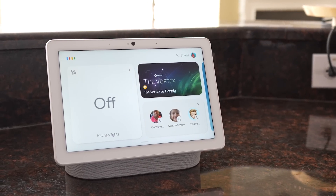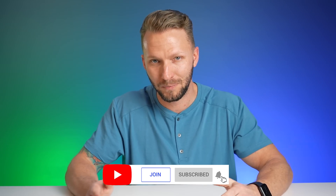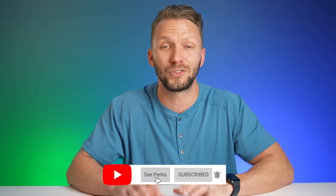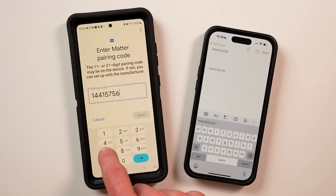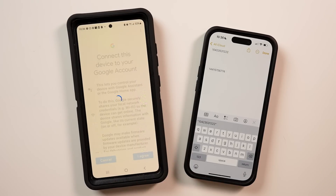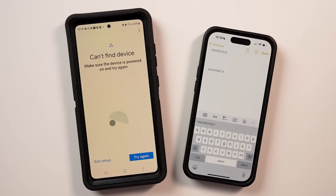Then I wanted to get things working with my Google Nest Hub Max. The problem is — at least at the time of recording — you can't add Matter devices to Google Home with an iPhone. You have to use the Google Home app on an Android. That will change with an update coming soon, but this was another speed bump for me. I had to reach out to friends to borrow an Android device, and eventually got a Samsung Galaxy from a buddy. One big factor was not having all my devices on the same network, so definitely be conscious of that.